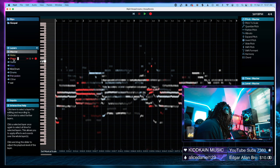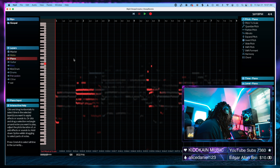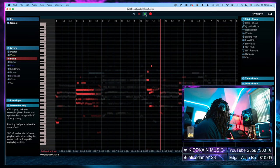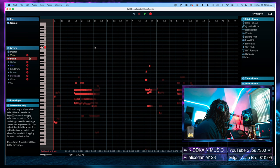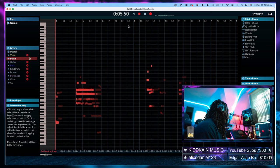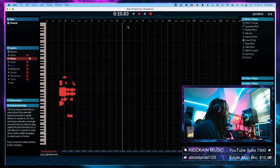Let's isolate this piano, I think. I clicked on piano and it looks like the piano is highlighted. So if I play it, I'm wondering if I'm only going to hear piano. Okay, so that's still the whole beat right there. Let's see, okay, if I click the S, now we got that piano solo. Now let's play it. I kind of don't like the way that sounds though.